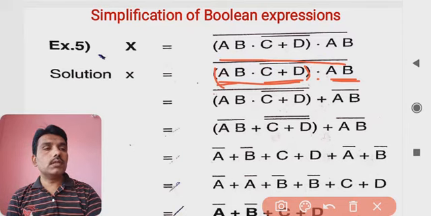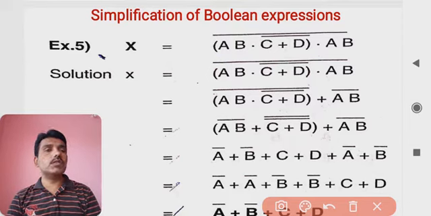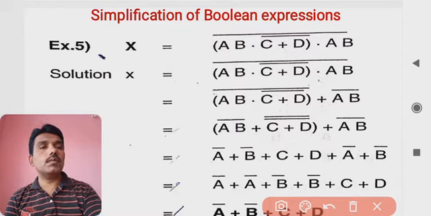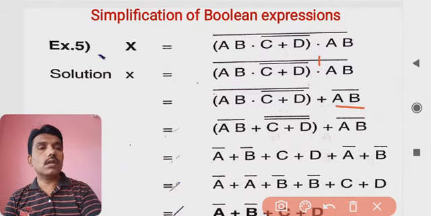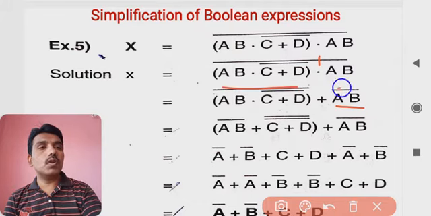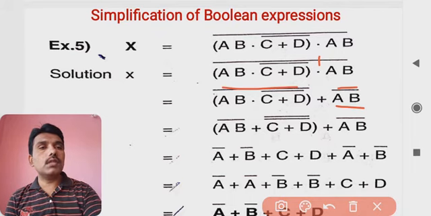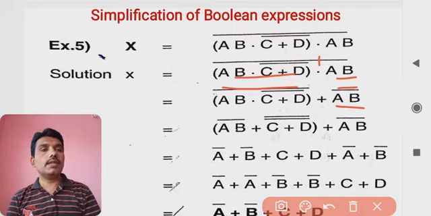So what is that law? It is the second law of De Morgan's, which states that the complement of a product is equal to the sum of their complements. Here the product can be converted into a sum of their complements. So the complement gets distributed, and we get the complement of AB or the complement of (C or D complement whole complement), because these are two terms whose product is complemented.